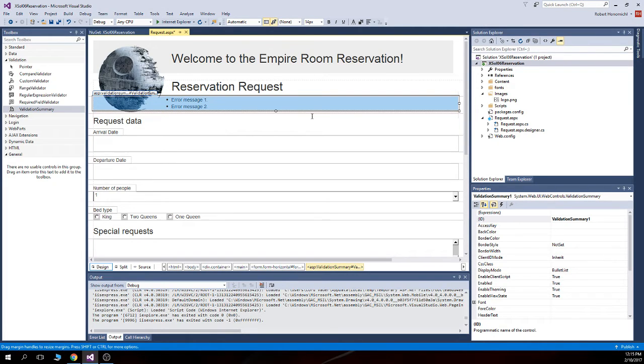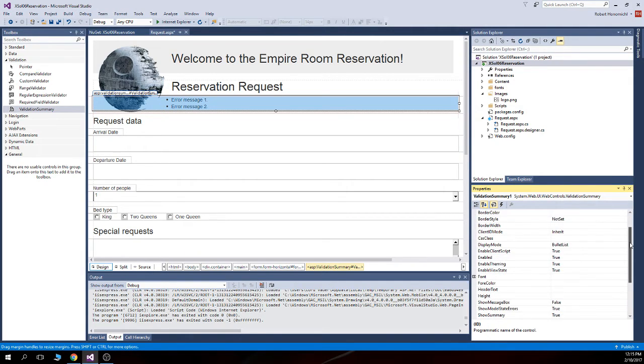So if I take a look, I have some different properties here. For the validation summary, I could change its CSS class, so we like text-danger because that makes it red. How's it going to display? I have a bulleted list or a single paragraph; I'll leave it as a bulleted list.